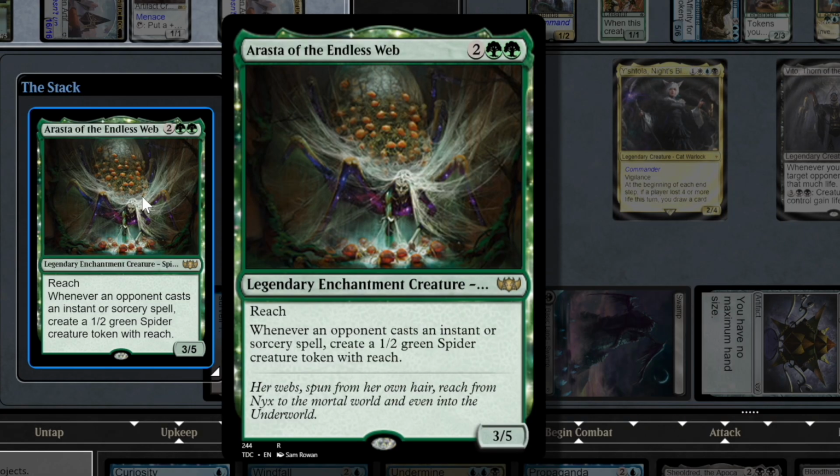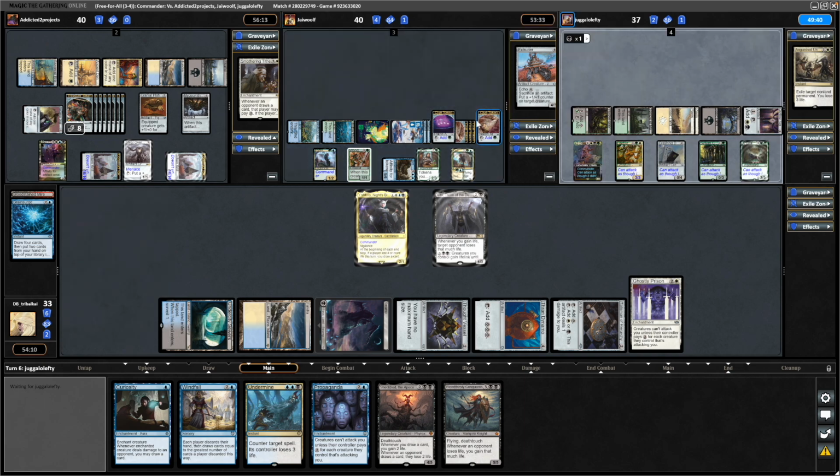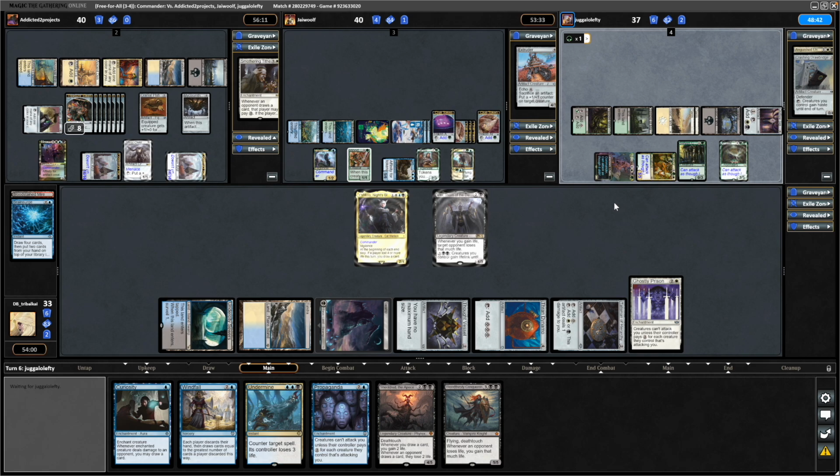Arasta is likely going to trigger on our stuff, making spider tokens. So really it's only the Esper player and his 3 cards in hand that we have to dodge with this treasure mana. Fellothar sacrifices the Crashing Drawbridge in order to draw, so it goes up to 6 in hand.